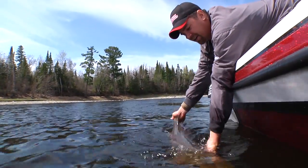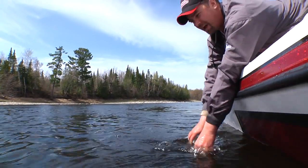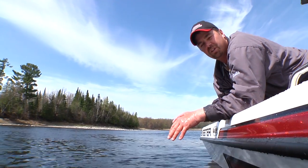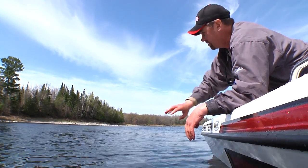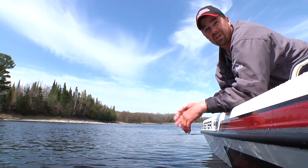These fish fight real hard. Typically you'll have to spend a little bit of time reviving them. That one was in great shape because we hurried, but when you get one of those big fish in the boat, get it out of the net, take a quick picture, don't just throw it back in the water and let it drift with the current. Make sure it's good and stable — it's got enough kick in its tail to support itself as it swims off.